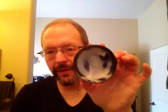I'm here today and I'm going to be doing a shave with a couple of new products. One is the Mike's Natural soap. This is a sample that was sent to me by Moises. This is the peppermint and rosemary soap, and as you can see, I've used it a couple times, and I'm going to use it today in my video and just give you my impressions about it.